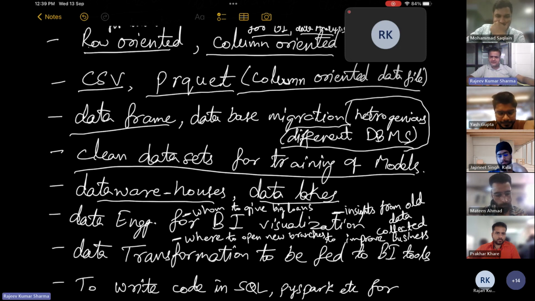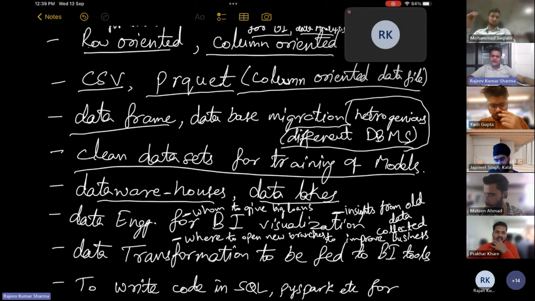In data sets you understood, data warehouses you understood. Okay, now what is a data lake? As in Azure, you have heard of Data Lake Gen 2 or Blob itself. A data lake is where we can store unstructured, semi-structured, or structured data. Anything we can store over there. A data lake can have image files, video files, structured tables, CSV files, Parquet files. But in contrast, a data warehouse will require structured data, mostly to be fed onto data visualization software also.